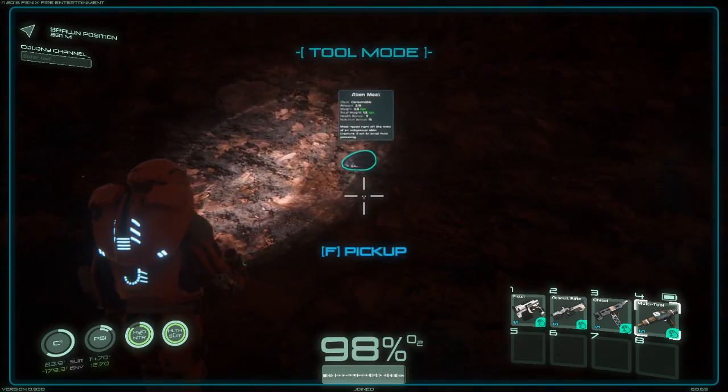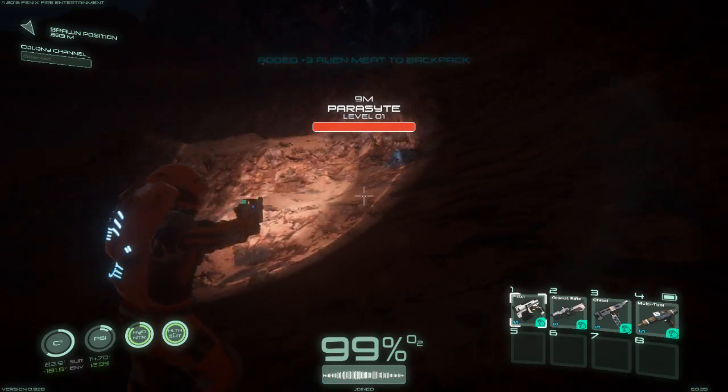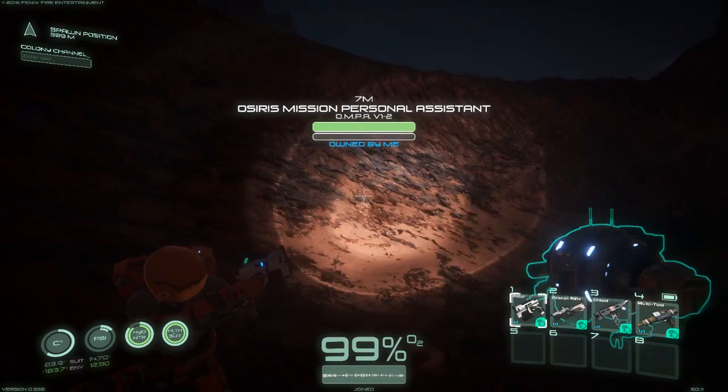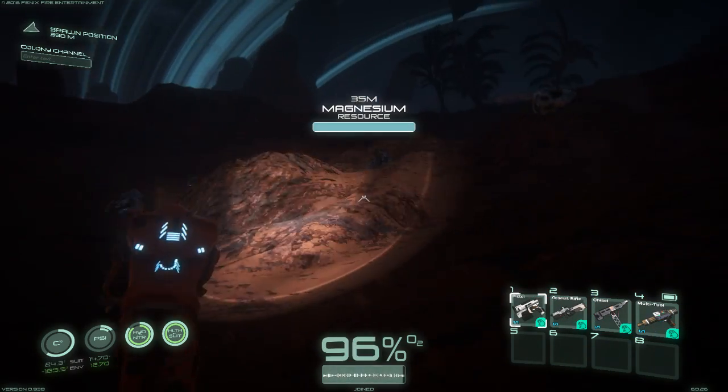This alien meat doesn't disappear. Why does some of the stuff disappear and the others not? It's one of the parasites. Those just come out at night, I guess? I don't think I've seen them anywhere but night.